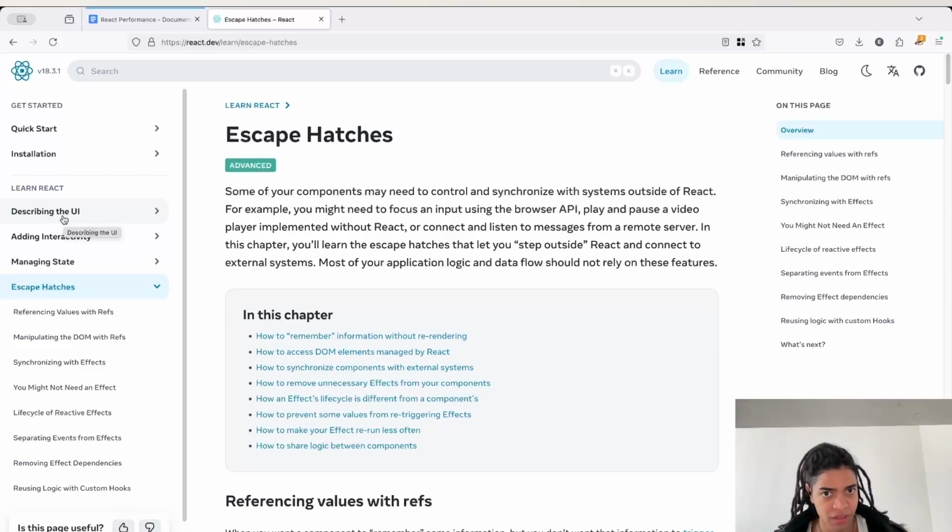So if this state update happens at the root element, well, we are going to create the elements for that using the createElement method from React.